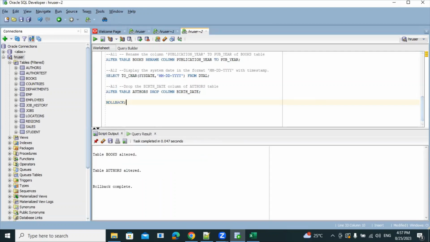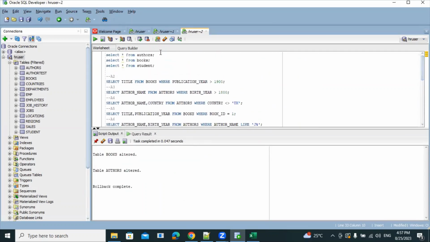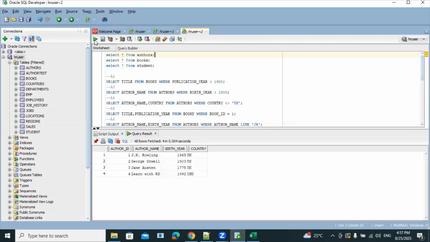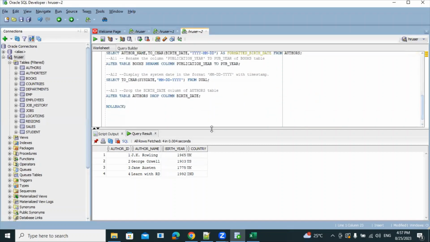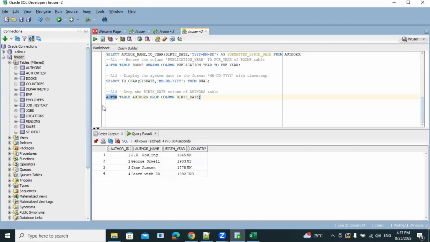Okay, rollback is complete. Now see. You cannot roll back the drop column, right? Whatever schema change you have made, you cannot roll back. We have seen the rollback command and commit command in the SQL commands part 2 session. Whenever you delete something accidentally, you can roll it back so that you can get it back. So this is the answer to question number 13.